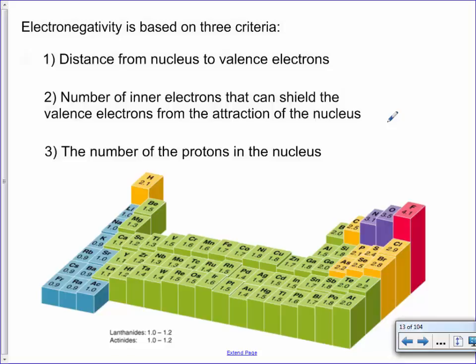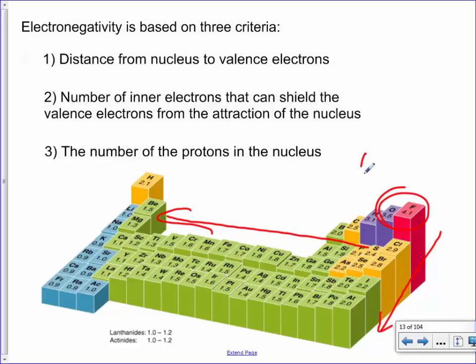The other thing is the number of protons in the nucleus. If you have more protons, the more likely you are to have a higher electronegativity. So usually as you go across the table, numbers get bigger. And it ends up working out something like this, where fluorine over here in the corner is usually the biggest. And as you go down this way, it usually gets smaller. And as you go back this way, it usually gets smaller as well. So usually these guys really like electrons. And these guys over here, they really don't like their electrons.